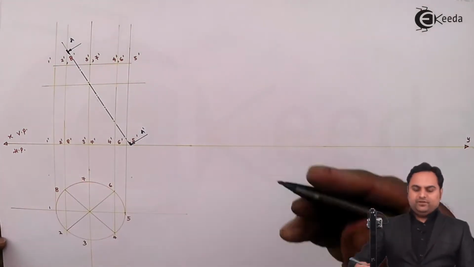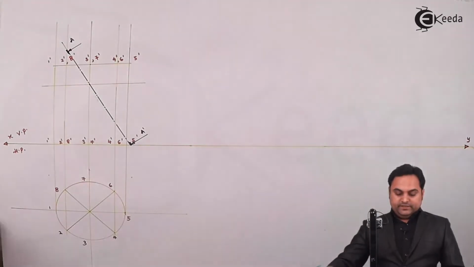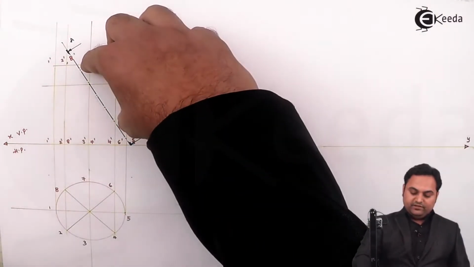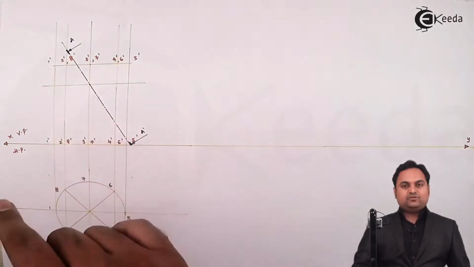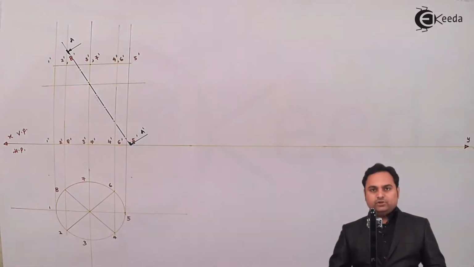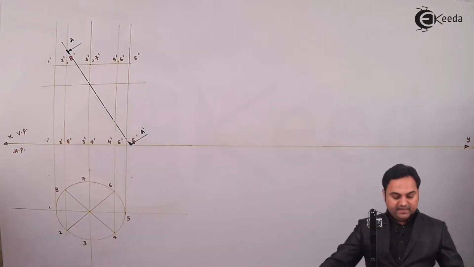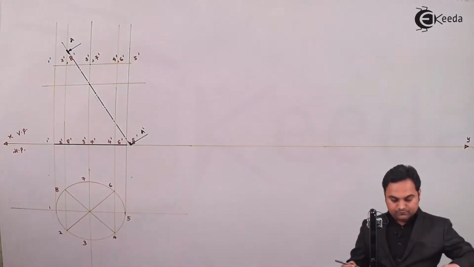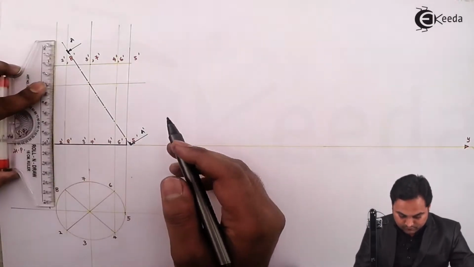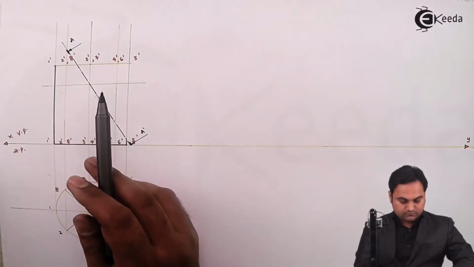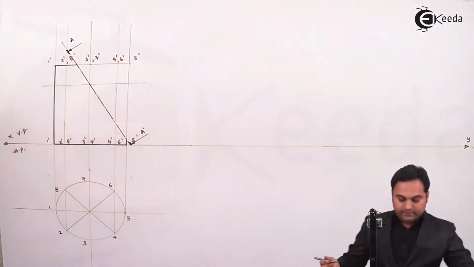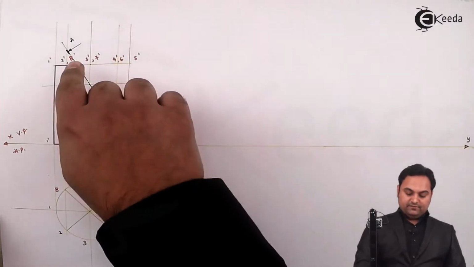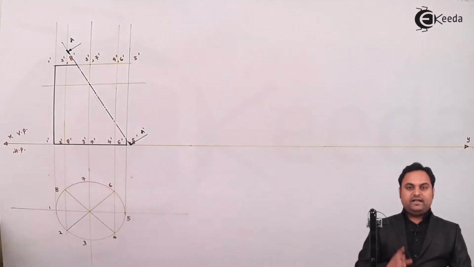Now as an observer, when we are looking from top, then the portion which is closer to the observer should be removed. So if we are removing this much portion, the bottom part has to be retained because we want the sectional top view. So whatever is retained, I'll make that dark. It means this much portion of the cylinder is removed, and whatever I have drawn dark, that much is retained.